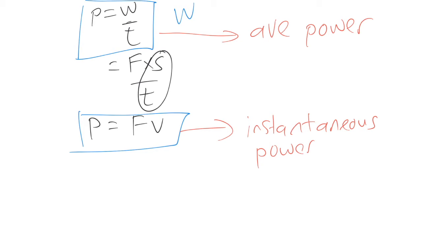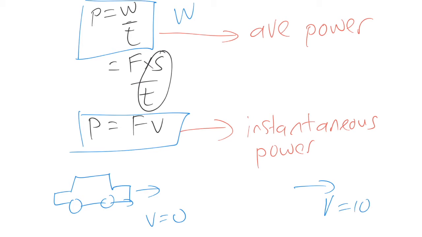It is, for example, let's say you have a car which is traveling to the right, and the speed increases from 0 to a speed of 10 meters per second. So what will happen is the power of the car at this point and the power of the car at this point is different. So the power at this speed is called the instantaneous power. The power at this speed is called the instantaneous power. But if I were to find the average throughout the whole motion, that's called average power.